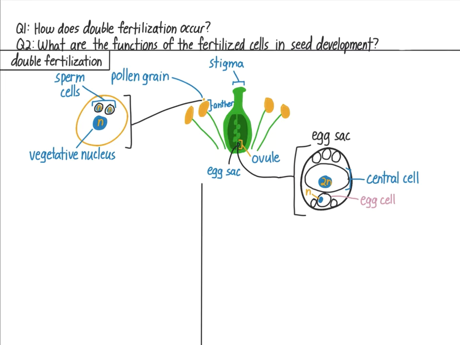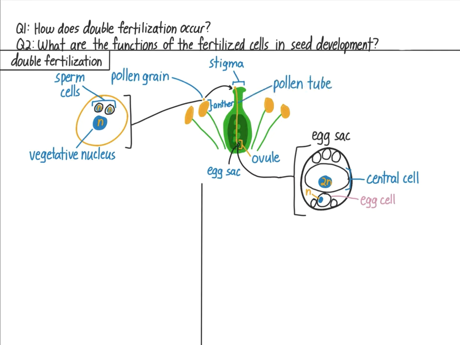The first step in double fertilization involves pollen being shed from the anther and moving to the stigma. The pollen can be delivered by wind, insects, or in other ways. Here, pollen is deposited onto the stigma of the same flower, but pollen from different flowers or even from different plants can also make their way to the stigma. Once there, the pollen germinates. Just as a seed germinates by sending a root down into the soil, pollen germinates by sending out a pollen tube down into the carpel.